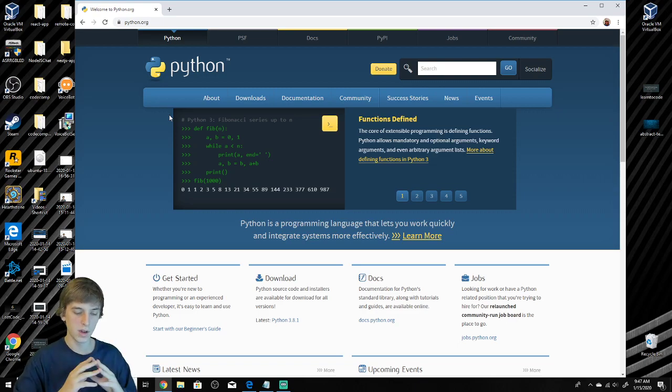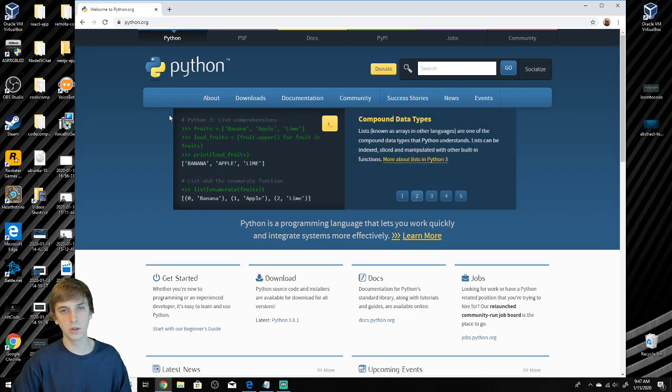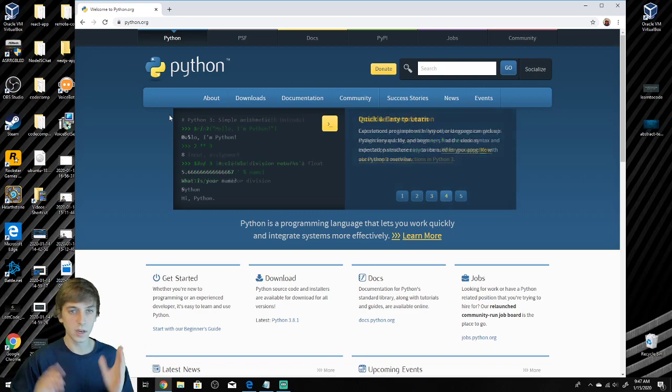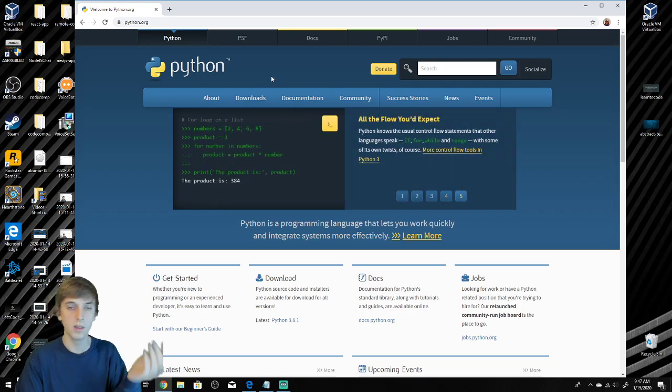Also, Python is a programming language, by the way. I'm sure you knew that from clicking on the video, but it is one of the most simple programming languages. It's one of the most popular right now, especially for machine learning, which is growing. It's one of the most important fields right now, probably the most important field at the moment. Python is the king of all that. It's a really good programming language to learn to get started. Super powerful. You can do everything you want in it. So that's why you should learn it.